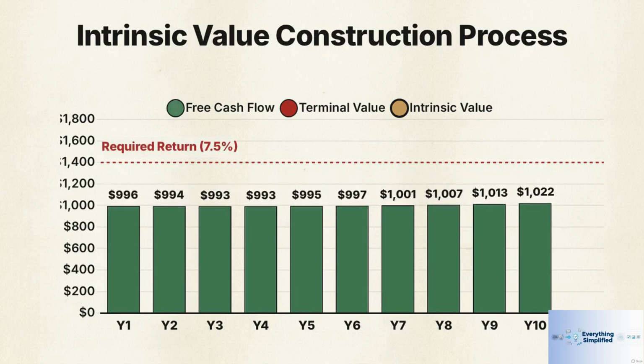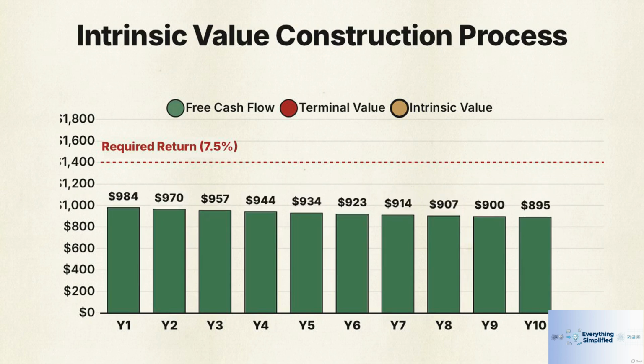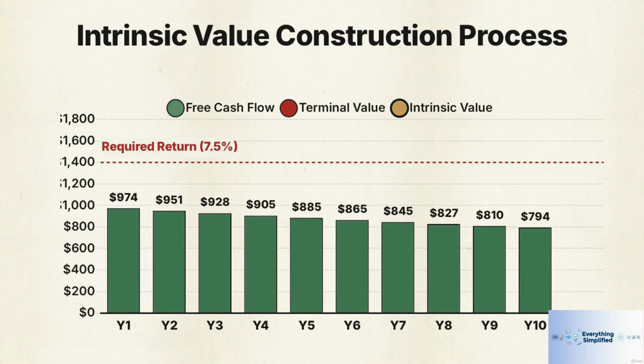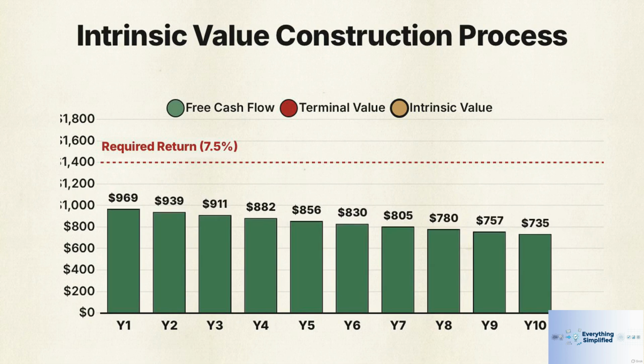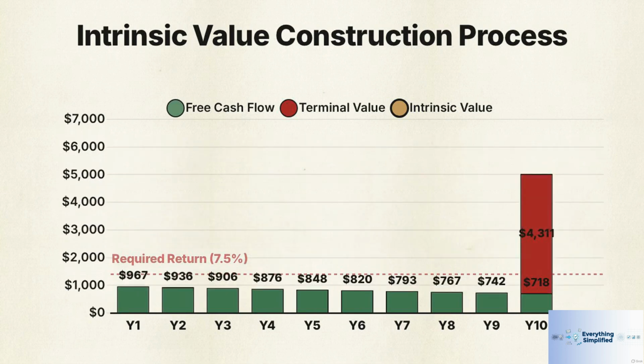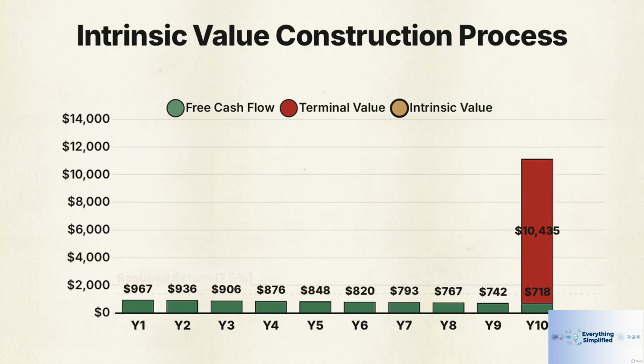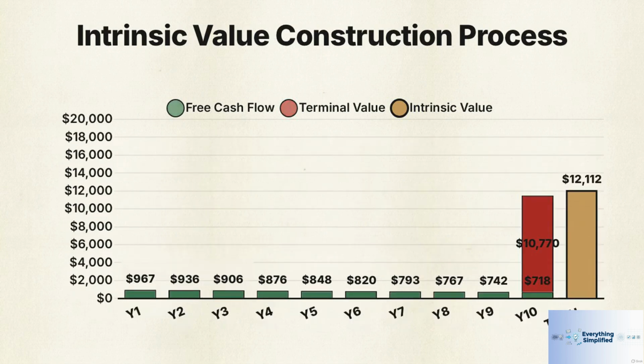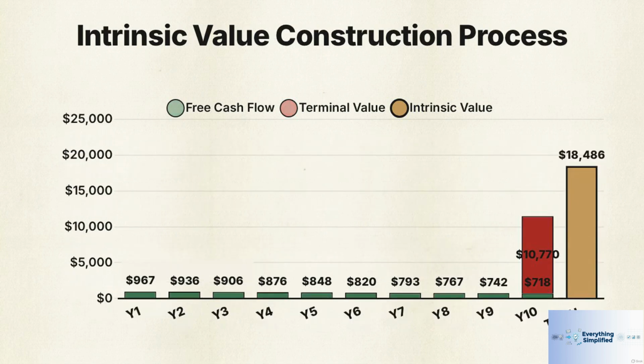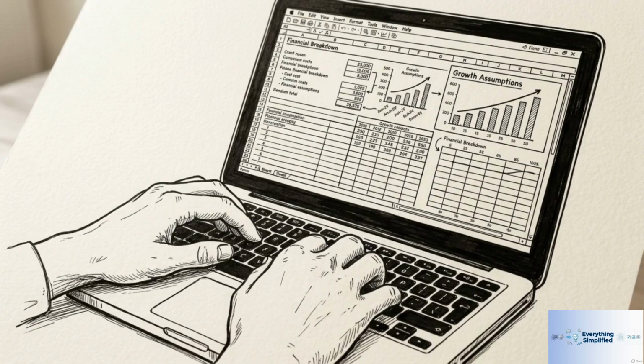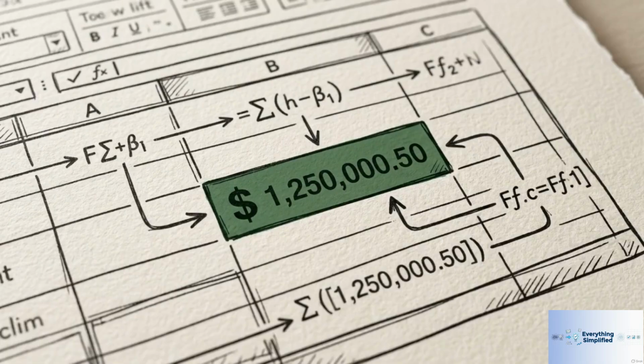A practical way to set your discount rate is to take the current 10-year government treasury yield and add 3%. Right now, that gives us a required return of around 7.5%. Finally, we add an exit multiple to cover all the years beyond our 10-year projection, called the terminal value, and sum them all together. The resulting figure is the company's intrinsic value. The DCF model forces you to lay out your assumptions. It takes subjective expectations about future growth and translates them into a single concrete dollar amount for today.